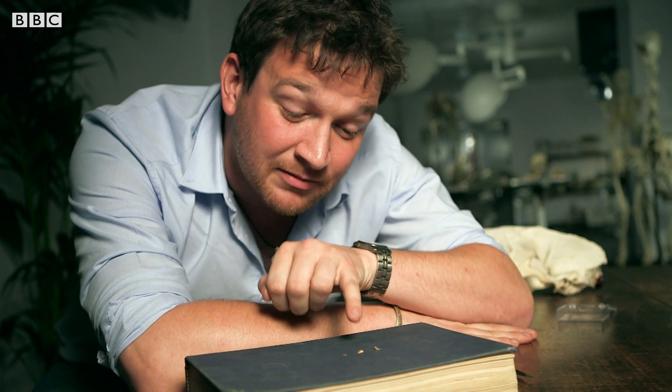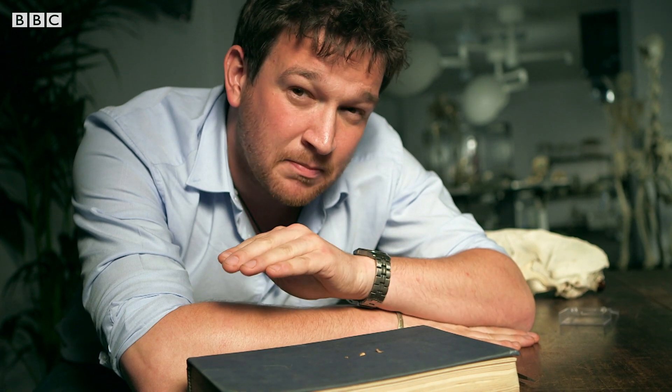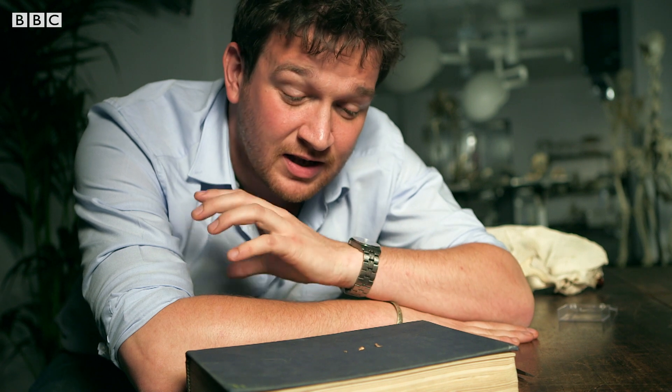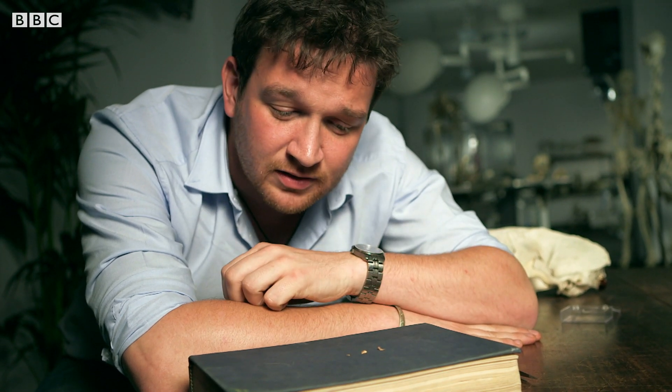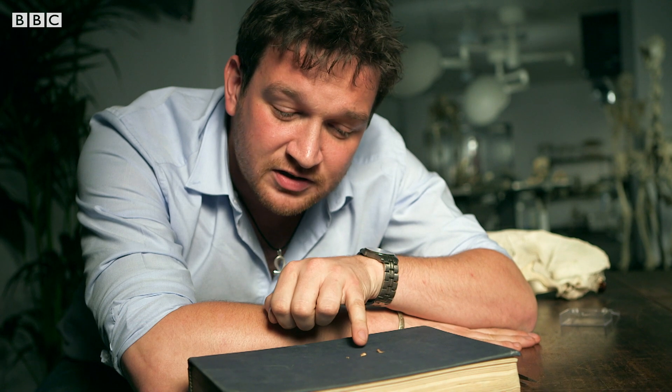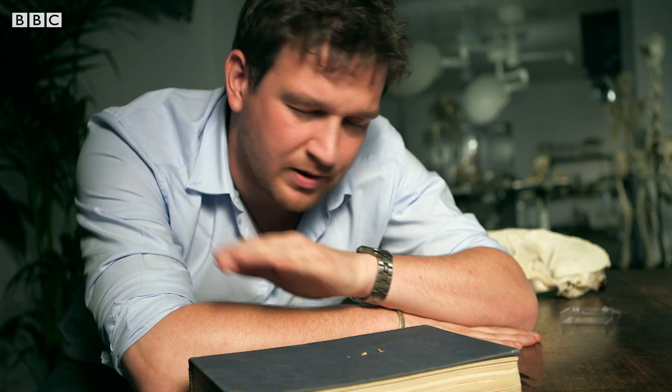Now these little bones here are really mineral rich. This makes them really hard, but quite fragile. This would be useless in something like our femur, in our thigh, because with all that weight bearing and twisting, it would simply shatter. But whereas these little bones are protected deep inside the skull, by being very hard, it allows them to transfer and conduct sound perfectly.